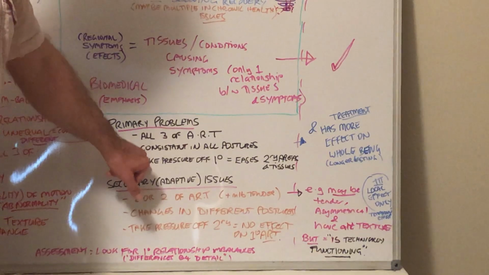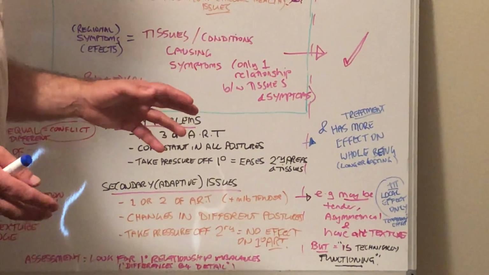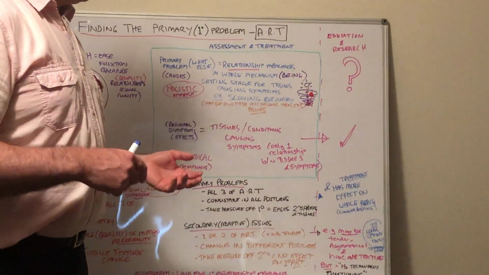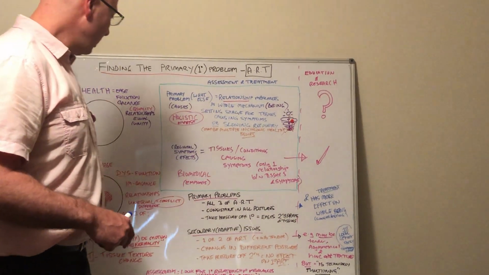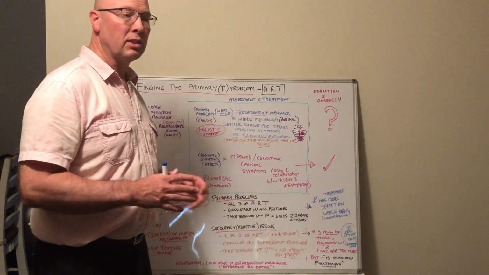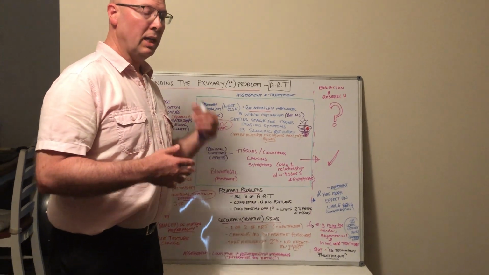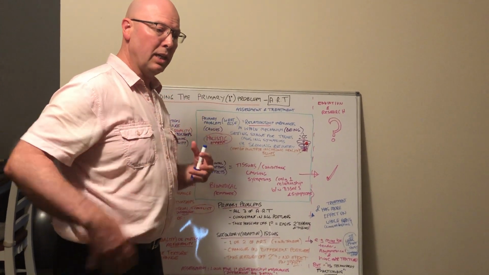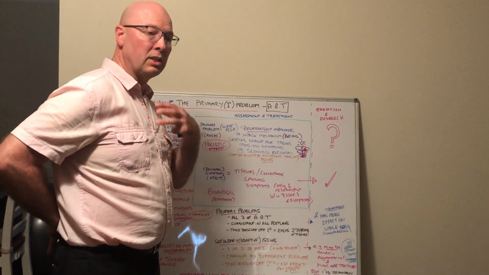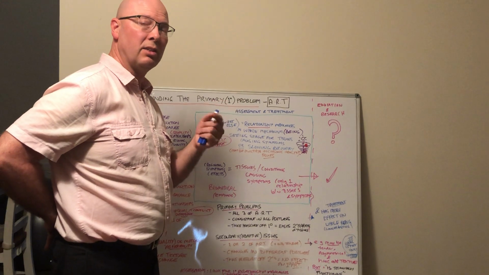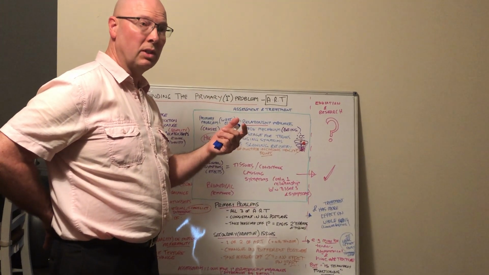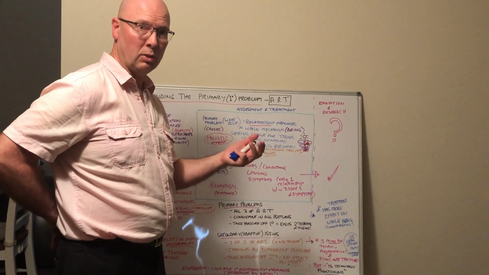And the other clue is, let's say you find 2 or 3 areas in the body that are in trouble. Let's say the pelvis, the middle back, and the neck. When you take pressure off a primary problem that's affecting the person the most, it's going to relax those secondary areas. So if you have someone with neck pain and a little bit of imbalance in the neck, and you take pressure off the pelvis and low back, and that's primary to the neck, when you take pressure off it, the neck will relax. That tells you, before you even start treatment, how much change you can get in the neck with a successful treatment, assuming you treat well.